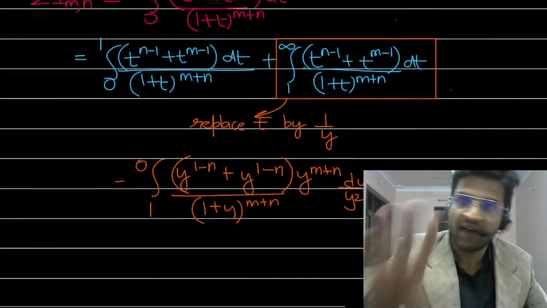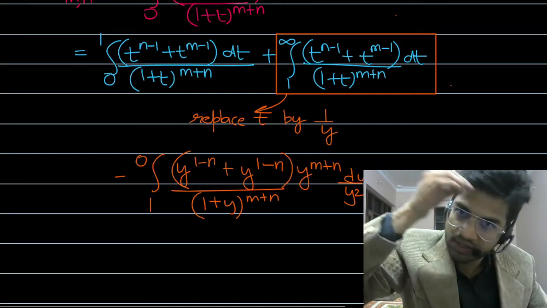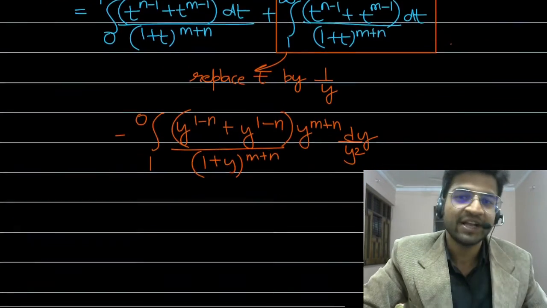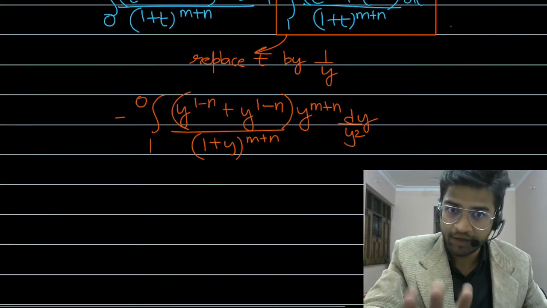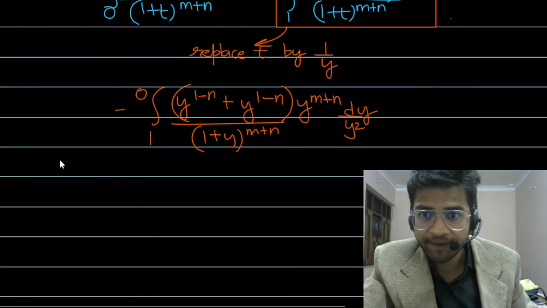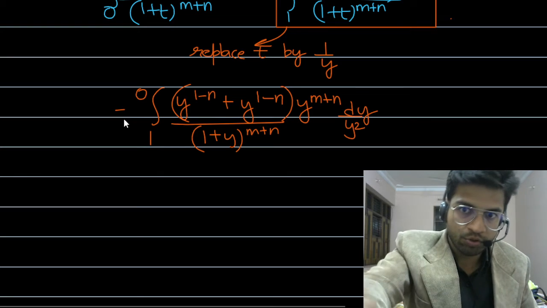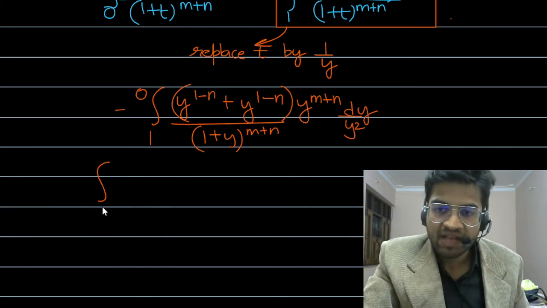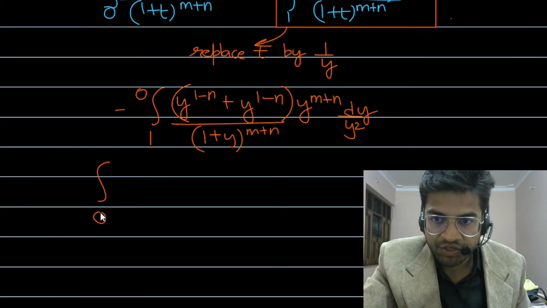First, we are perfectly fine with the first term. The point of contention is the second expression, and I will resolve it. So we have the second term. Now, moving ahead, this minus sign is used to reverse the limits. So the second expression can be rewritten as, we can write it again as 0 to 1.